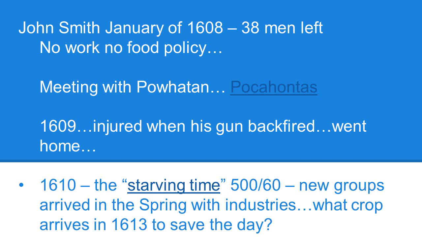Anyway, back in Jamestown, by 1609, John Smith was not very well liked by anybody, but he was still working on Indian relations, and so he was kind of isolated by himself, trying to speak to some of the local tribes. Night fell, and he laid down to rest, and mysteriously, gunpowder that he had attached to a string around his waist blew up while he was sleeping and basically blew his hip off.